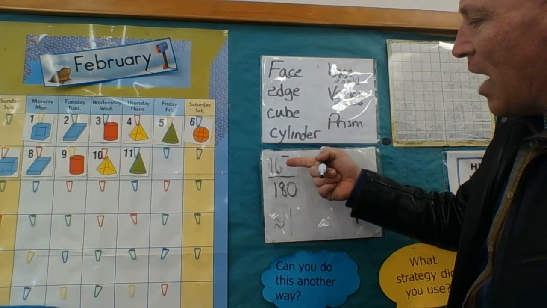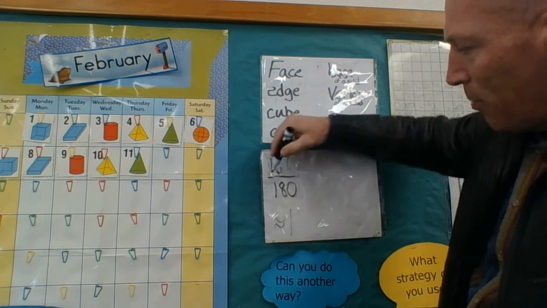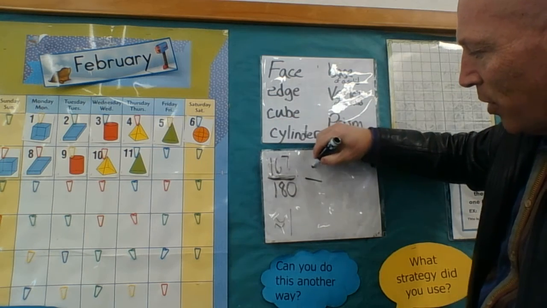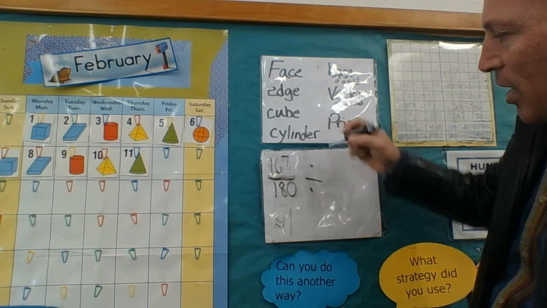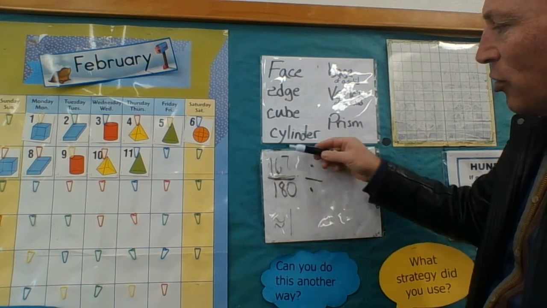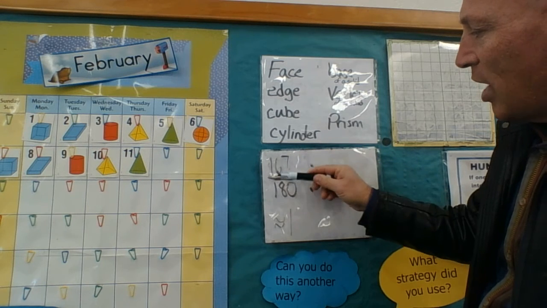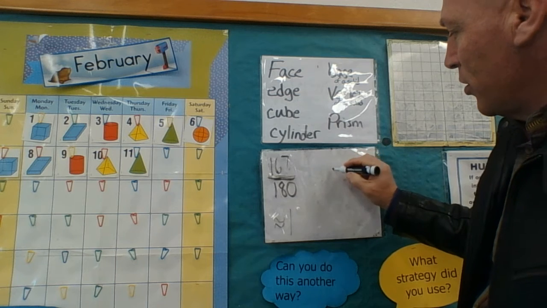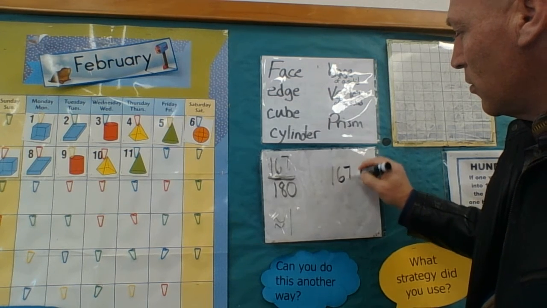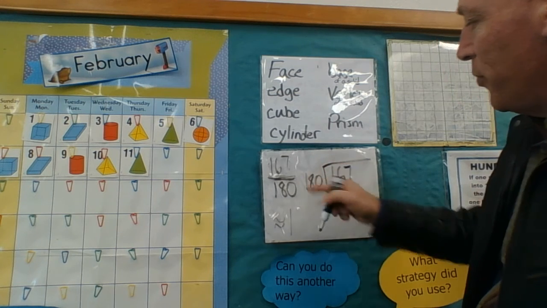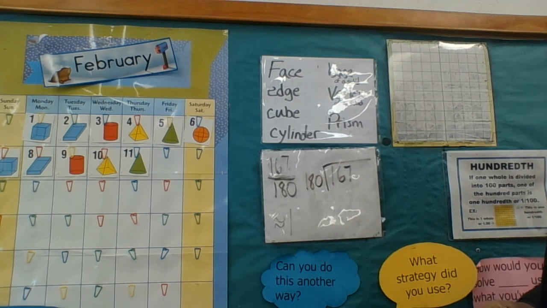So knowing that I have 167 divided by, because remember, all fractions are division problems. I know I do this all the time, but I never want you to forget it. The fraction bar is the same line that's in a division. So you read it 167 divided by 180. So 167 divided by 180. This and this are congruent. They mean the exact same thing.